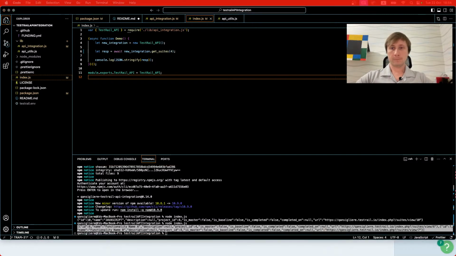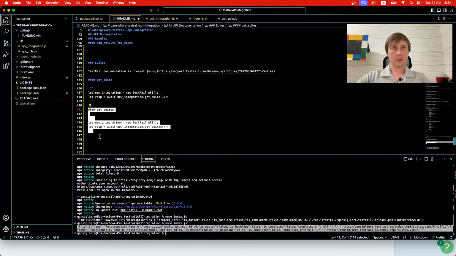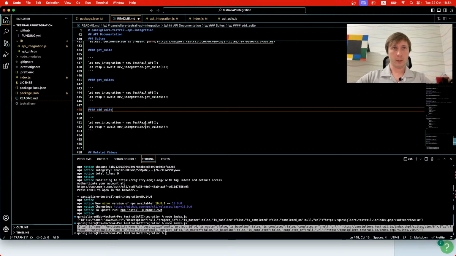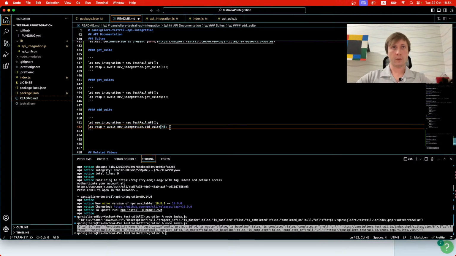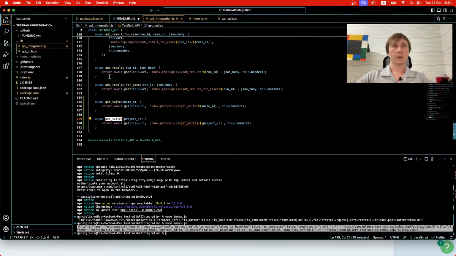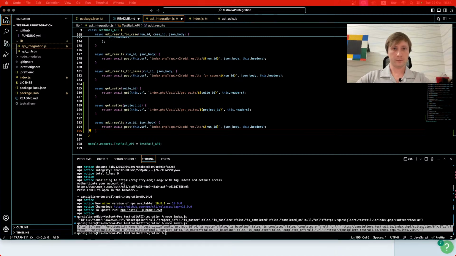All right. Now let's create a new method to generate a new suite. Okay, another method, add suite, and we should provide project ID and JSON. Okay, here we should reuse this one method.